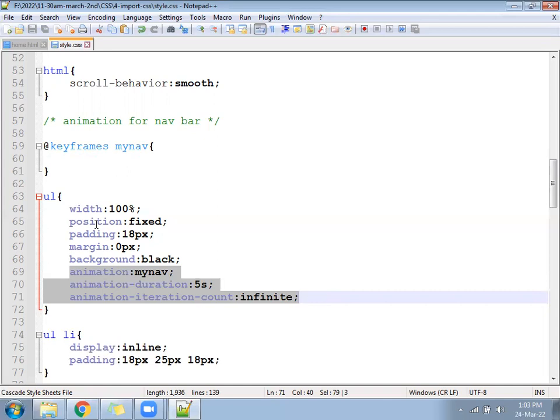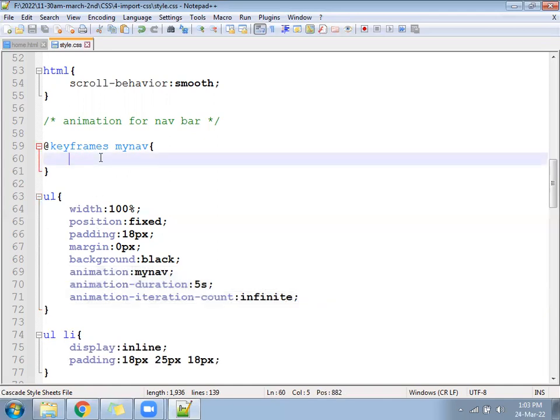Go next. Under the navigation, in 5 seconds, we can change how many times?